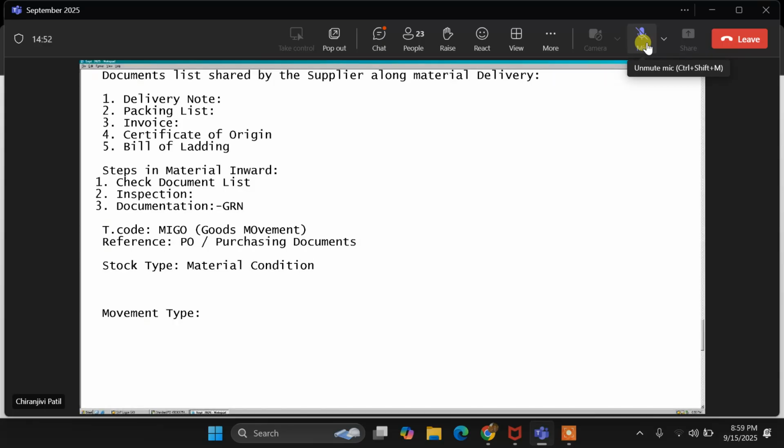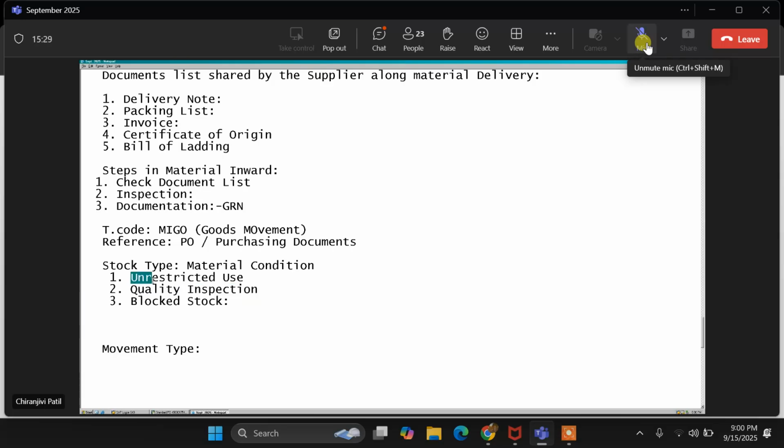But right now, since we are dealing with only GRN, in GRN there are three important stock types which we will learn initially. One, we call it unrestricted use. Second, we call it quality inspection. Third, we call it locked stock. So these three are going to be important for GRN, but these are not the only stock types present in SAP. Apart from this, we have many more other stock types, which I'll deal with in the next scenario, but right now not required.